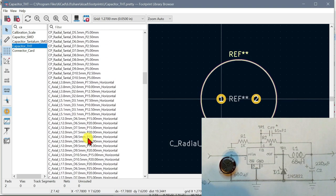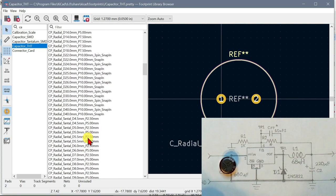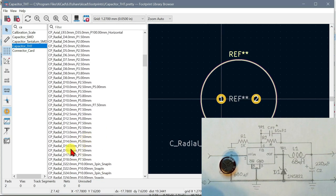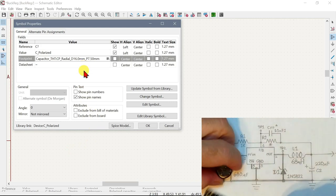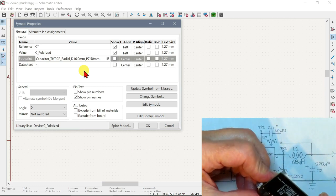I think that's probably close enough. That's what we'll have to go for. 16 millimeters and pin 7.5 millimeters. It kind of looked like 8 millimeters, but this is not very accurate, and perhaps it is 7.5 millimeters.